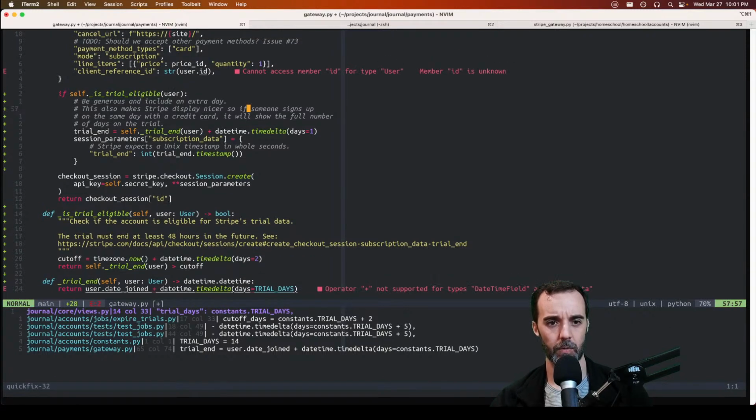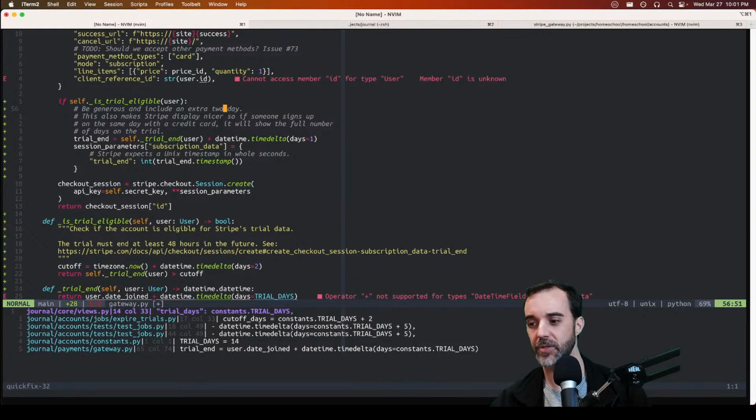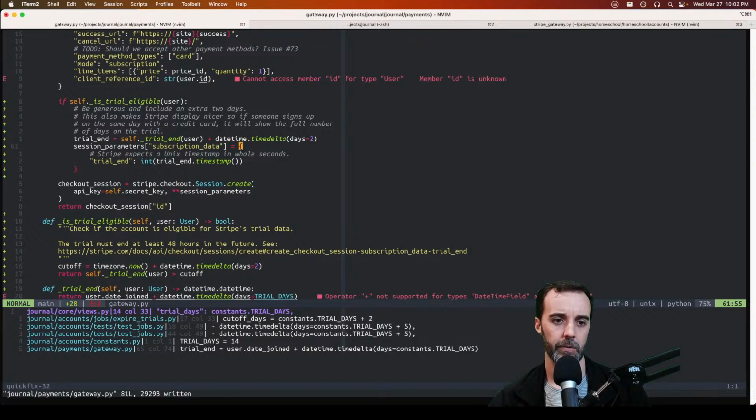And I think in other places we gave 2 days for the expiration stuff. So I want to do the same 2 days here, just to be generous as much as possible. Which is probably actually going to be compounding. So if I'm actually extending the trial, no, that's not right. It should line up with the expiration process. So we're adding this all in this way. Right, that feels pretty good. And I think that's the whole feature.